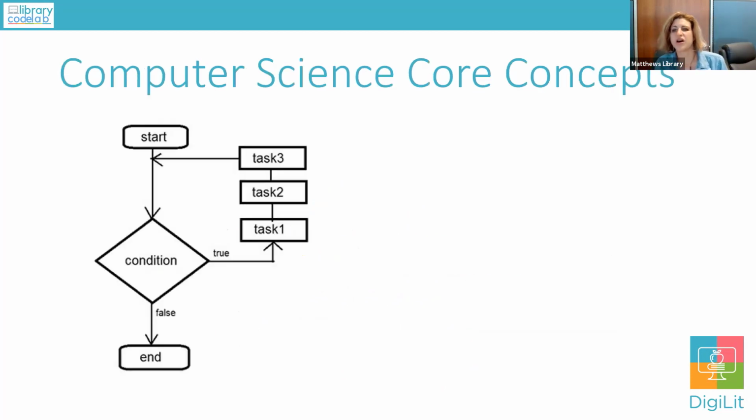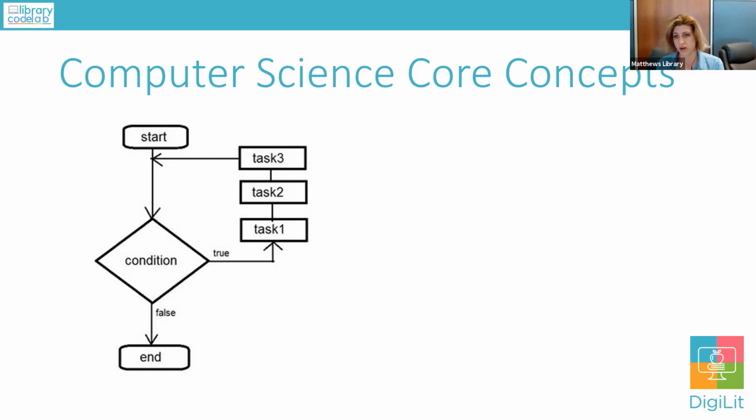Moving on, next we're going to move into a little discussion about some core computer science concepts. What you're going to see on the left side of the graphic looks like a flow chart. We're going to use this in a little exercise in just a minute. This flow chart is just a helpful way to describe the set of steps in your algorithm.